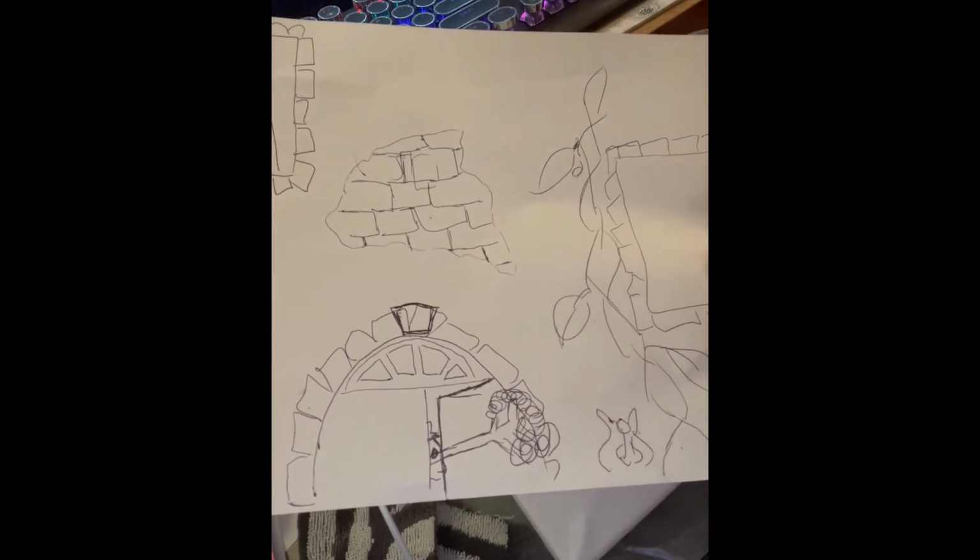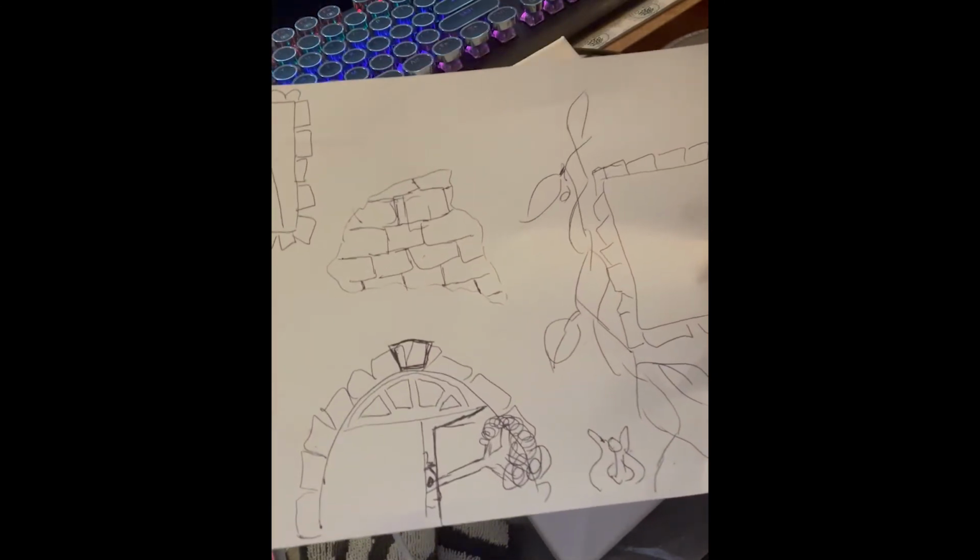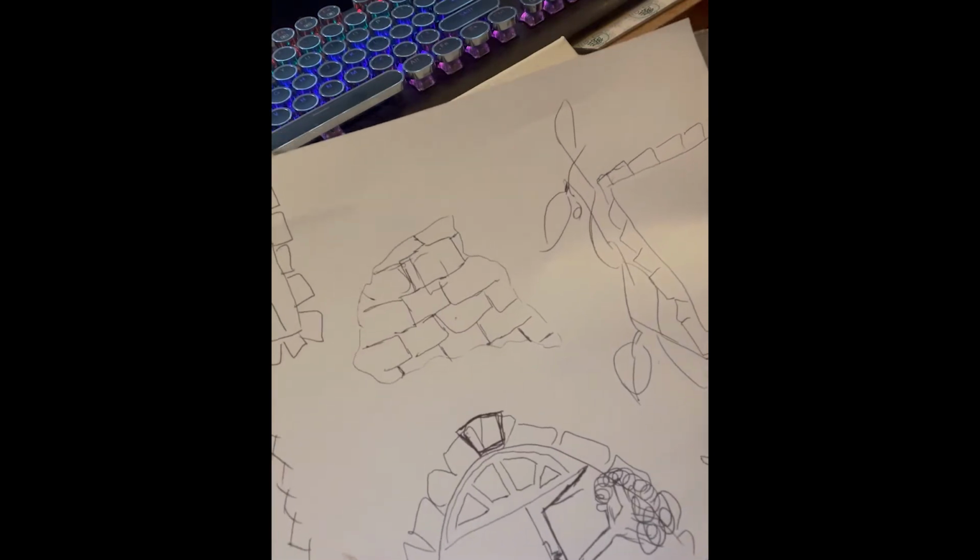I don't know that it'll come out exactly like that, but this is just the concept that I have in mind. It always works better for me when I have a concept or an idea of where I want to go with this.